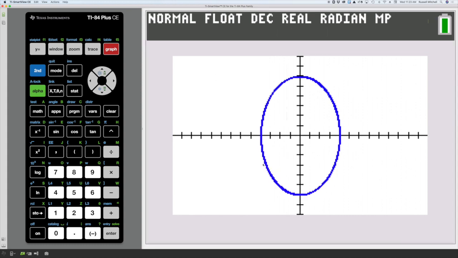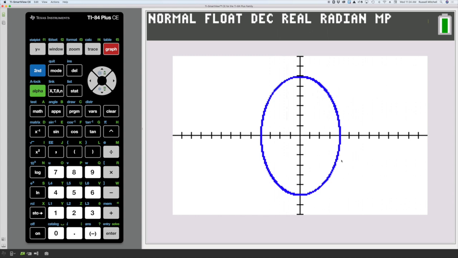And see now what happened, it connected it because you're getting closer to 6.28, because you're 0.1 away, 0.01 away. All right, guys, so that's what it looks like. And you notice it went in this direction, right? So it went from here and came up along this curve, and then here, and then came down here. The more points you graph, the better resolution you have, and that's the key to this.